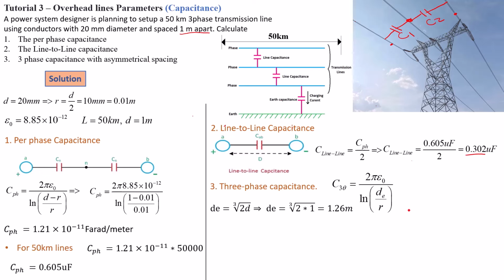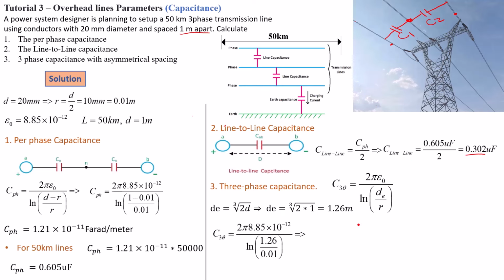But it is important that you note that this particular formula, the way we've solved it here, is for symmetrical spacing, where this distance and this distance are equal, 1 meter. But if you have a situation where the distances are not equal, you might have 1.5 meters or 2 meters on the other side, then you need to use this particular arrangement to get your correct value of De. That is a very key point to note, that here we are calculating for symmetrical spacing, not asymmetrical spacing.